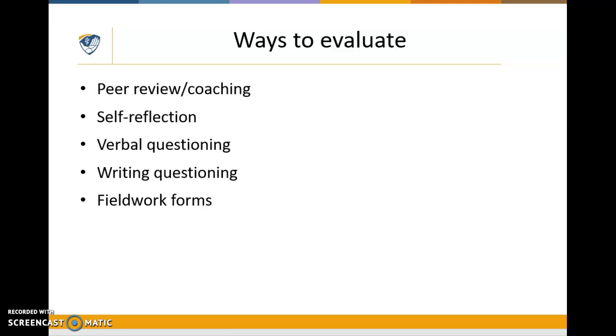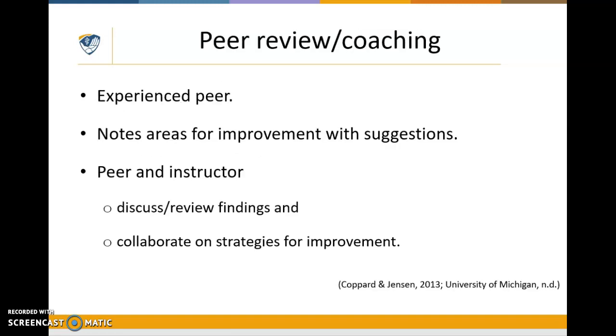So ways that we can evaluate the effectiveness of a teaching program is through peer review and/or coaching. We can self-reflect. We can ask questions to prompt the student. We can have the student write questions, and we can write questions for the student. And then, as most of you may know if you take students, there are fieldwork forms that we can complete when we're assessing the effectiveness of the student's participation within the fieldwork.